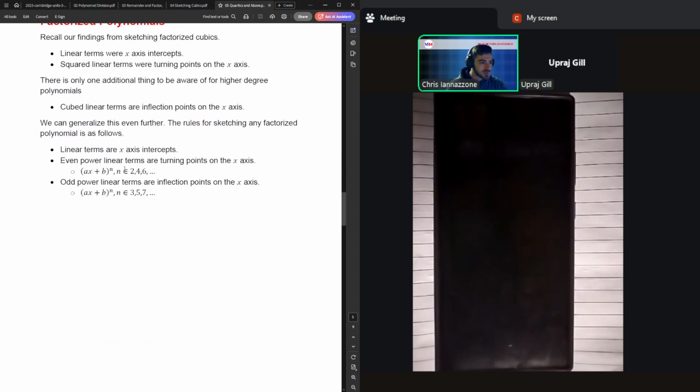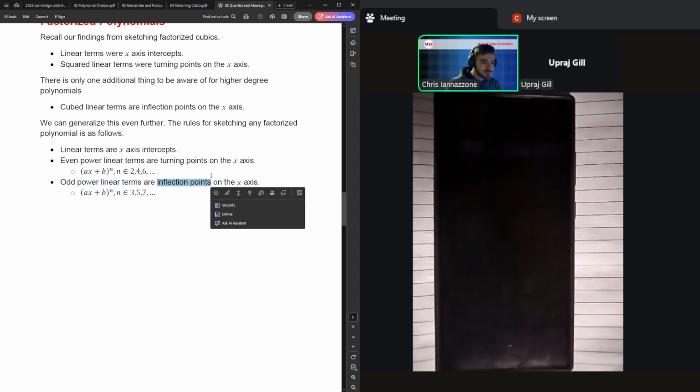Where you get into repeated linear, you can actually split them between whether they're even or odd power linear. Now, when I say odd, I mean anything from 3 up, because technically power 1 would now make that linear again. So even power are just going to be a bunch of turning points. We saw that earlier. It was like a linear squared. Same thing if it's a linear to the power of 4 or power of 6. Any of those will still be turning points.